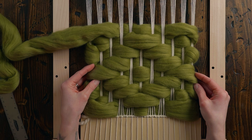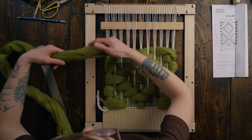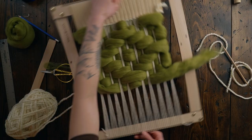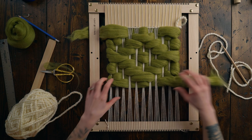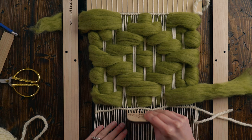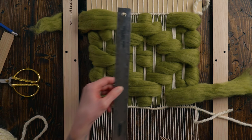I've woven the entire diamond. I think it looks kind of cute, and I'm going to spread it out a little bit more. How much extra roving did I have? About three feet more than I needed, so bear that in mind. Now I need to add another twining stitch and figure out the fringe. I'm going to flip my loom, do the twining stitch, push it up, and avoid agitating the wool. With the twining in, I push it with my weaving comb. The piece ended up at nine inches — that's exactly what we wanted.